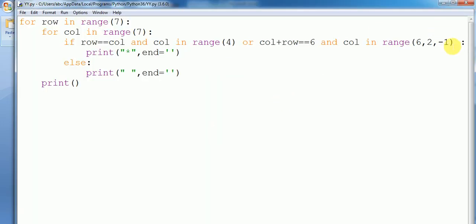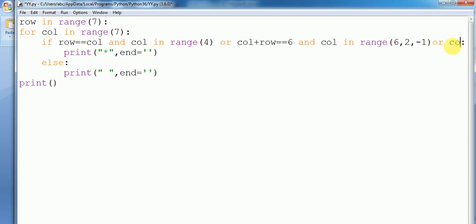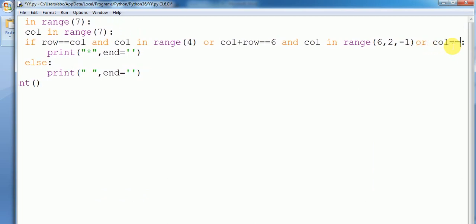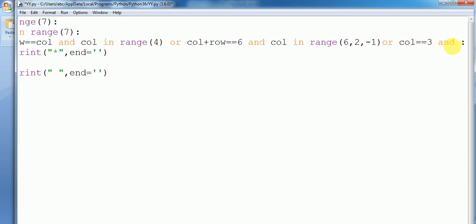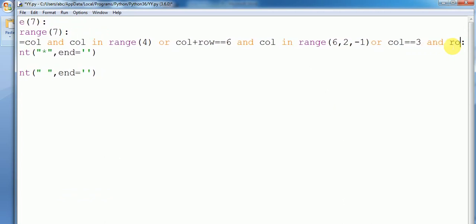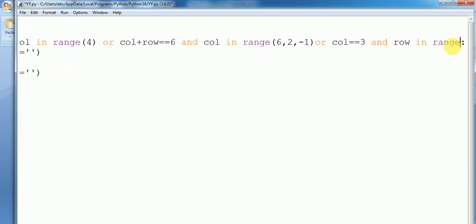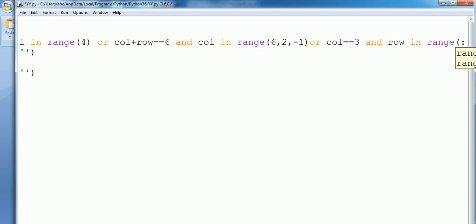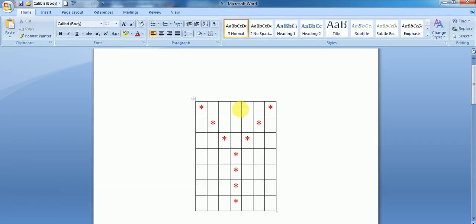Or column is equals to 3 and row in range of 0 1 2 3.